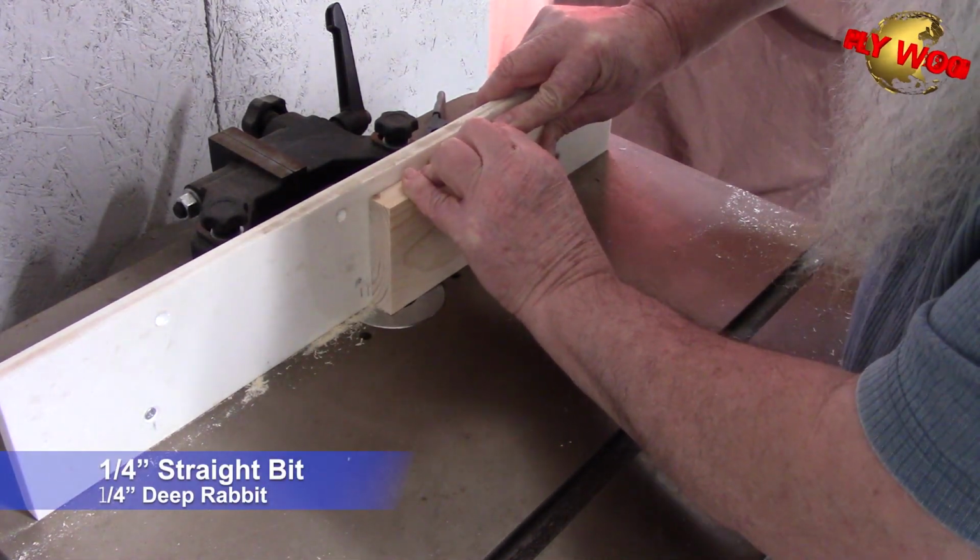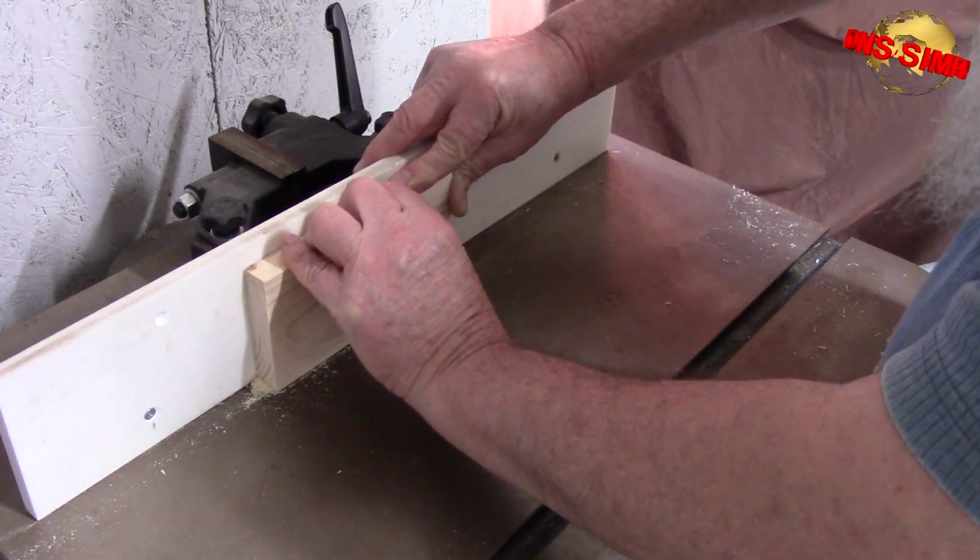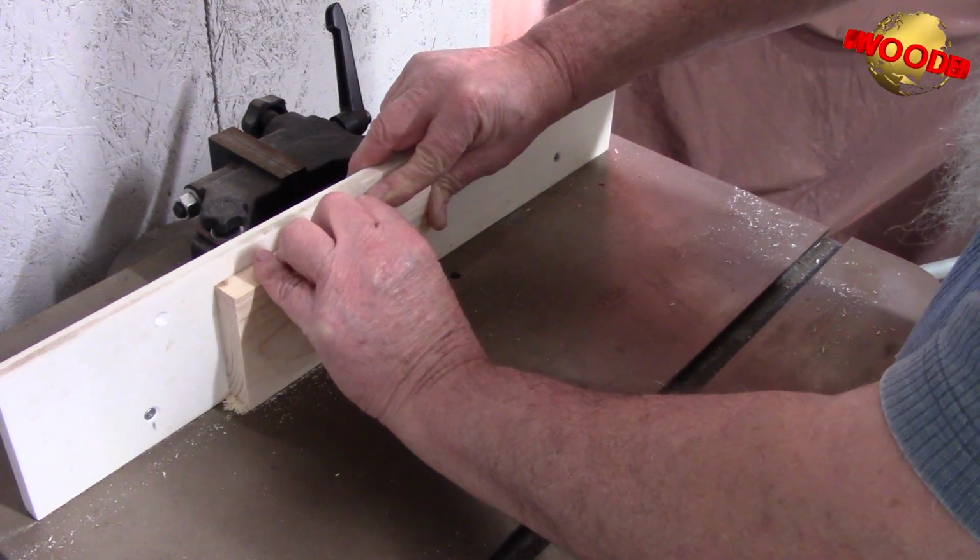Over on the router table, I'm going to be cutting a 1/4 inch deep, 1/4 inch wide groove in the bottom of those 1x4 pieces to accept the plywood that I've cut.